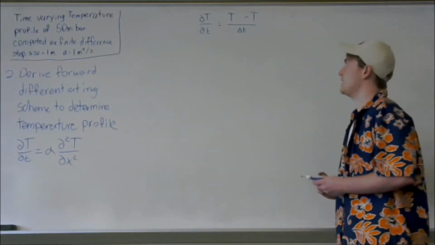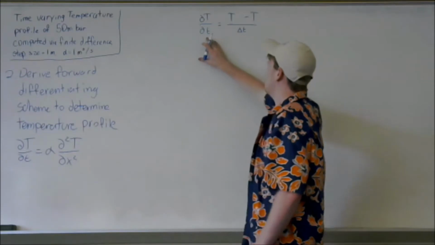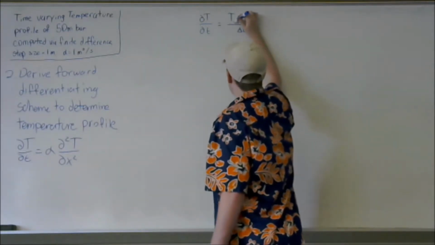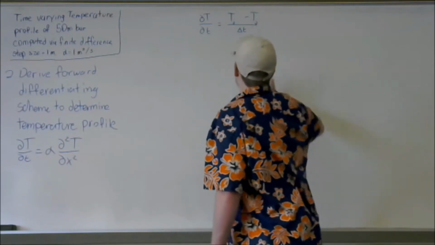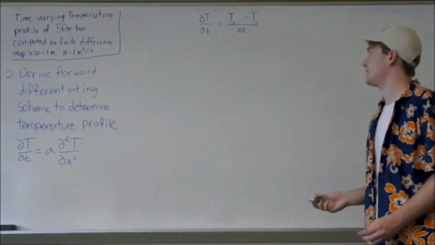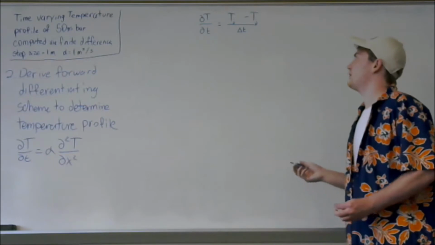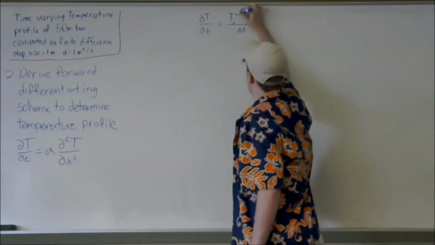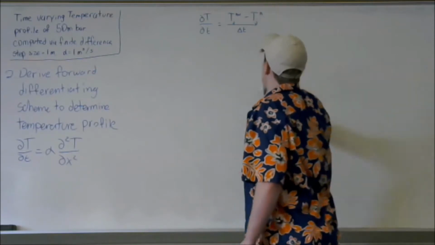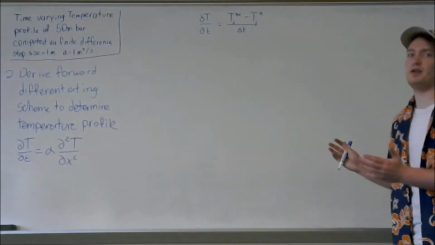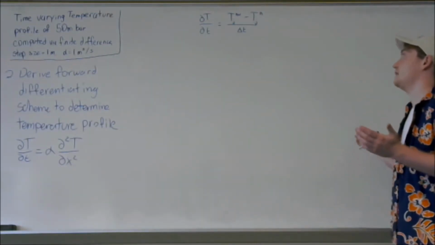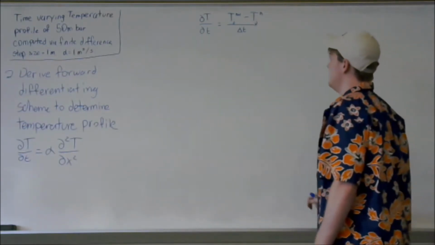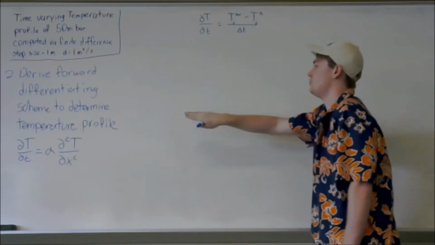Now, what are our scripts going to be? Because only the time is changing, our position script is not going to change. So that is a J and a J, just like that. Now, if we want the change in time, that'll be an n plus 1 and an n, because they're right next to each other in terms of time, and subtracting them is going to be a small change in time.